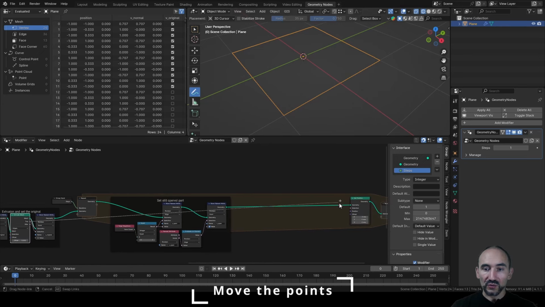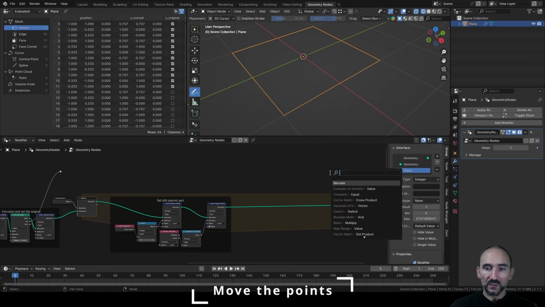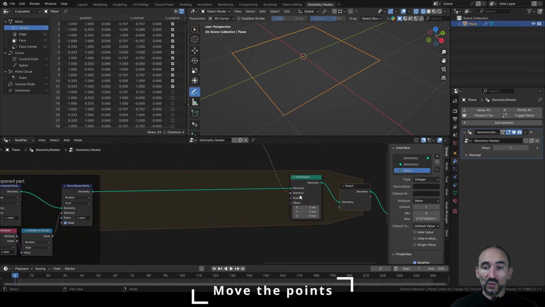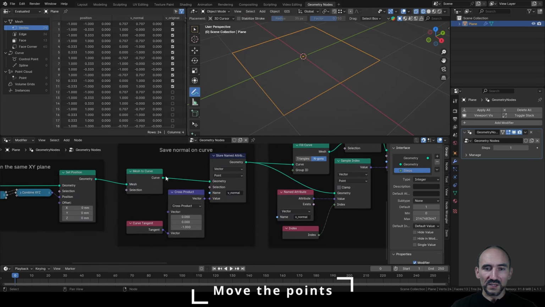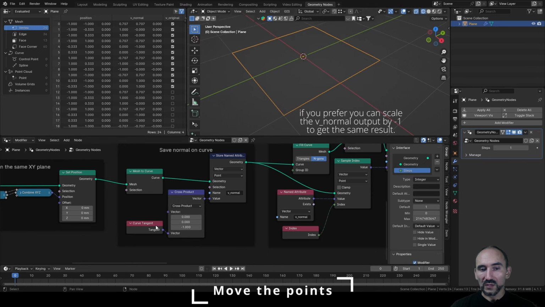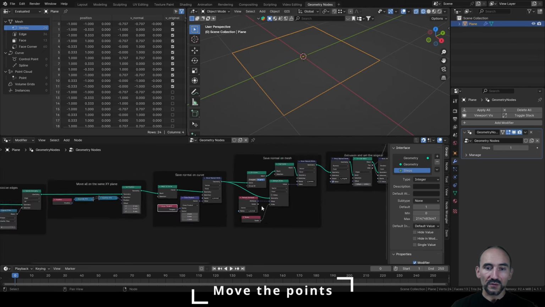We need to move our vertices, filtering only what? The top part of the extrusion, and I will link these in a reroute point and another time in a reroute here, and I want to move these inwards following the opposite direction of the normal. So in this case we can go here, and if you remember, this is the normal for each vertex, but I usually want to move inwards and not outwards, so to create the opposite direction of the result vector of this cross product I can switch the order, so take the tangent as the first and the negative z direction vector as the second to get the inwards result of the cross product.